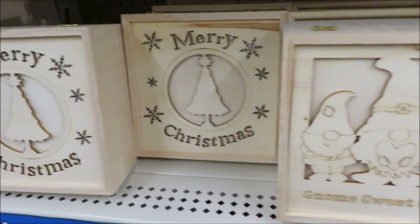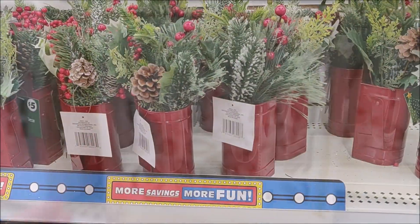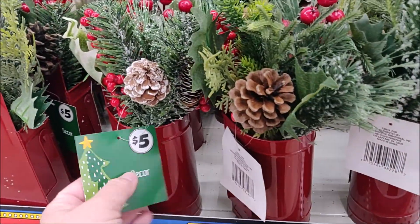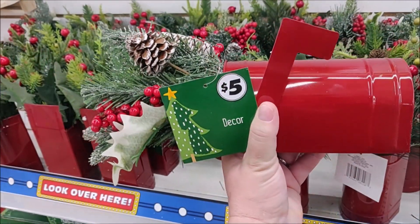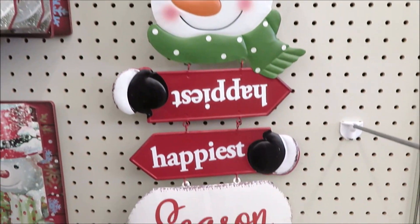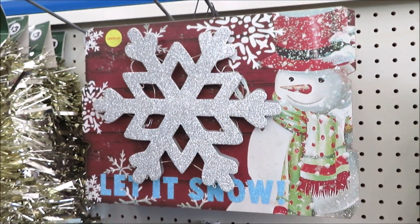They also have some boxes you can DIY and paint in a few different versions. I like the snowflake one — those are $5. These little metal mailboxes are $5 in store, which I thought was odd. I think the greenery is too big for the mailbox — maybe use it as a little centerpiece. That's the only one left, which I'm sure is why.